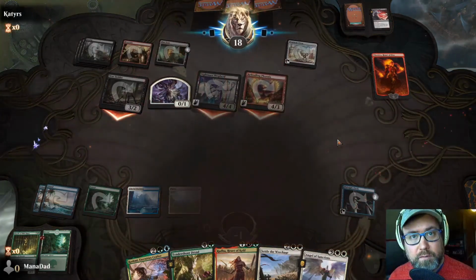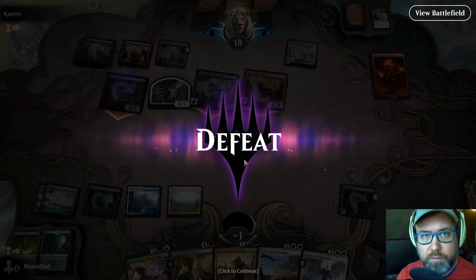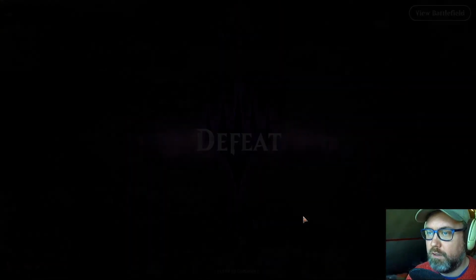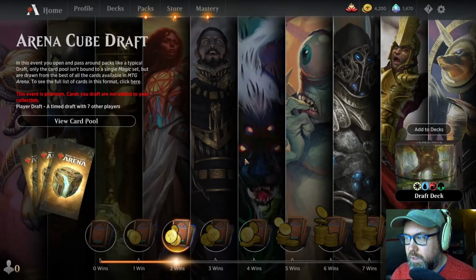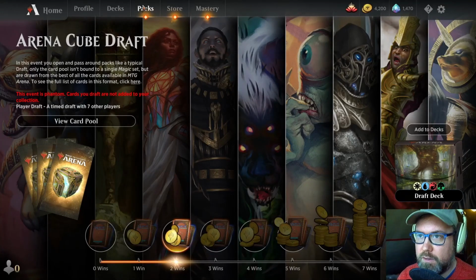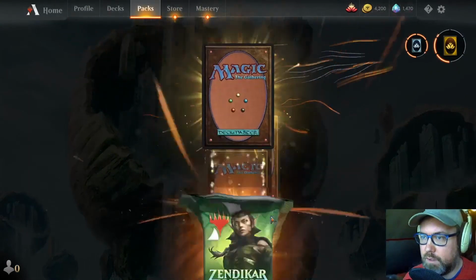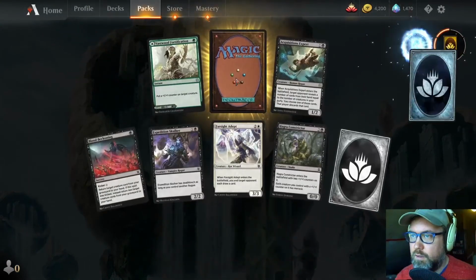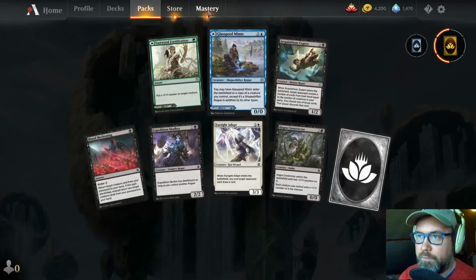Alright, well. What do you think? Should we have played best of three? We got in five games, went 2-3. That's better than I've done before in this dumb cube, which I think is well designed. Pick your gold. I got Glassful Mimic.